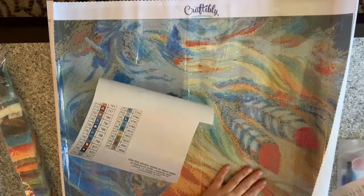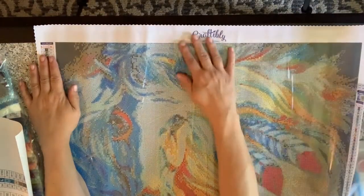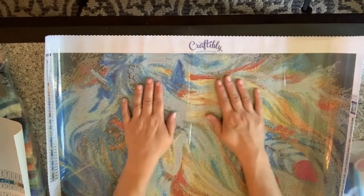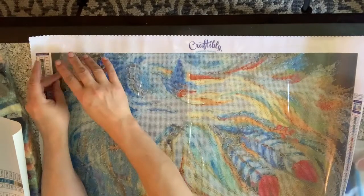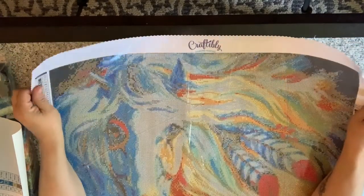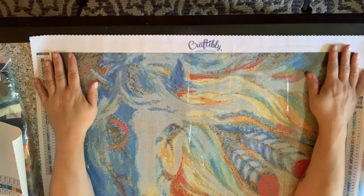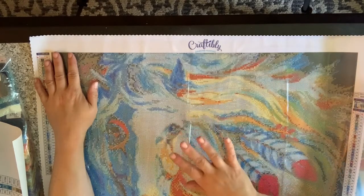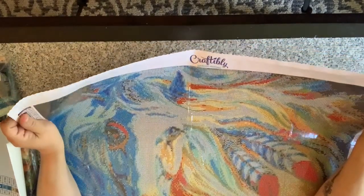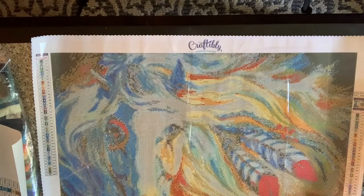So yeah, really cool. The canvas is really nice. It has schematics on either side. It has their name on the top. It has the picture down below and the name of the picture. I am going to do this one sooner than later. The canvas looks super nice. It's not soft like you would think it was because it kind of looks like the Treasure Studio Arts and what is the other company that is soft? Oh, Pretty Neat Creative. It's not though. It's not a soft canvas, but it's super nice. It's a nice canvas, that is for sure.